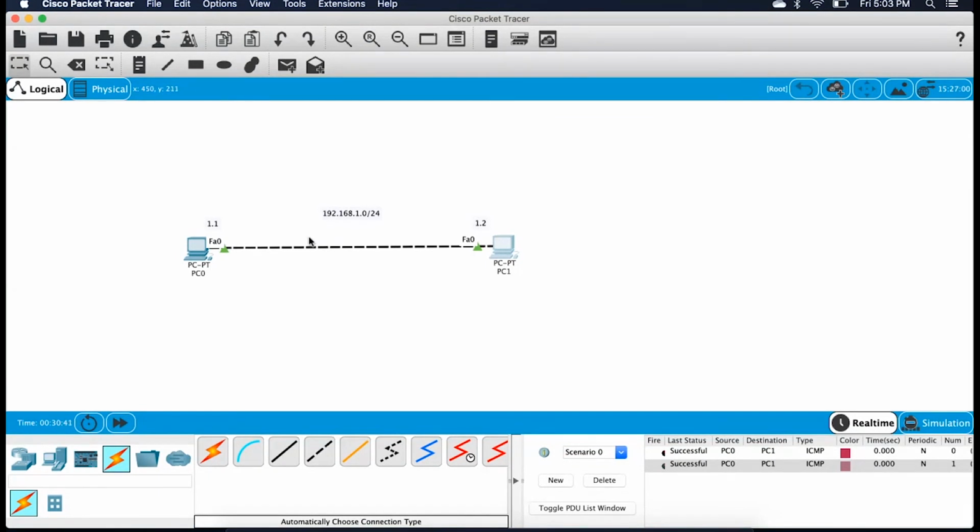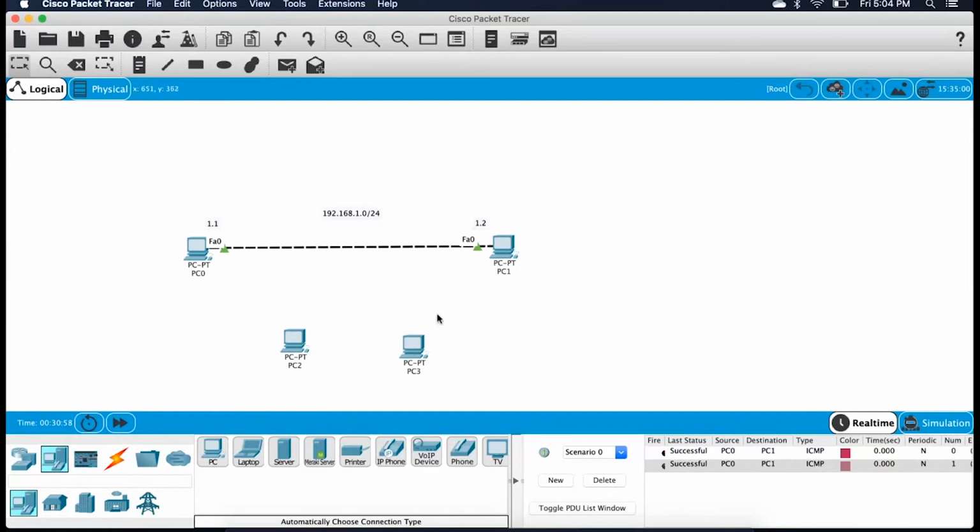Now, in order to configure multiple devices, let's say I take another couple of PCs, I have this PC as well, and this PC as well, and I want this particular PC to again be part of the same network. I want all of them to communicate together.